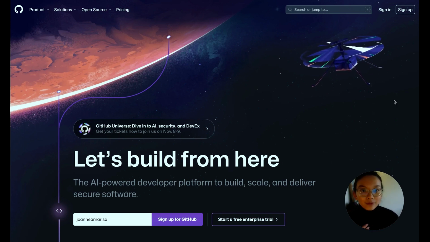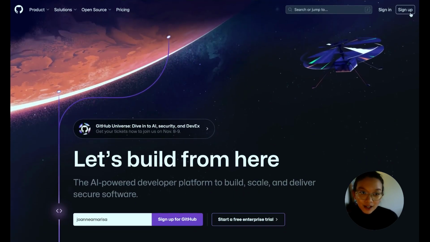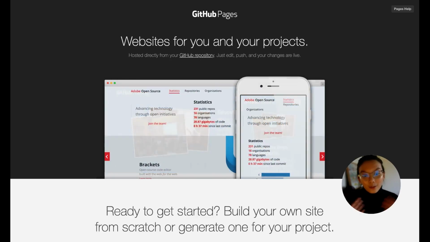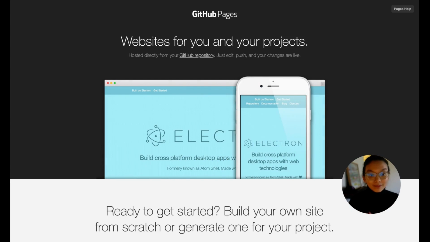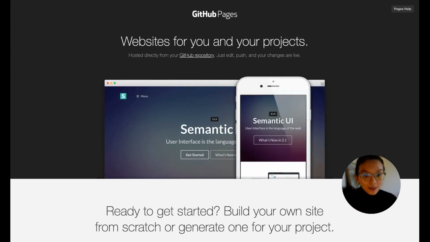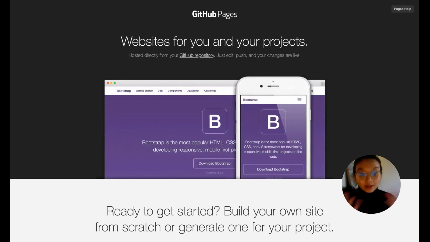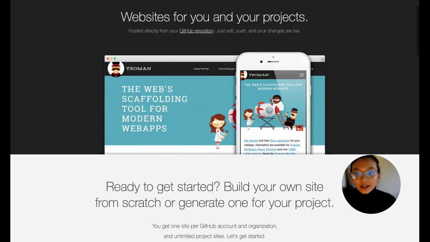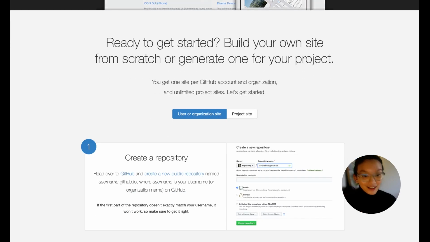And so if you haven't yet, I would recommend starting by signing up to a GitHub account if you haven't got one already. The product of GitHub that we will be using is called GitHub Pages, and you can access this at pages.github.com, and I'll also link it down below. Once you have signed up and created a GitHub repository, which is basically the place where your code will live, GitHub Pages allows you to publish it with a domain and everything as your own site.